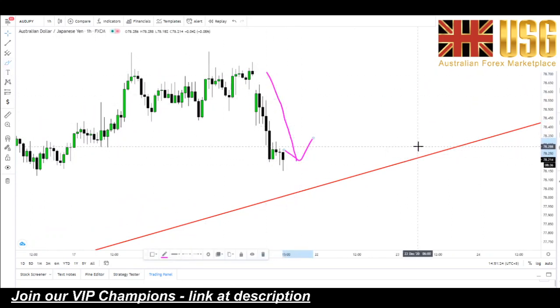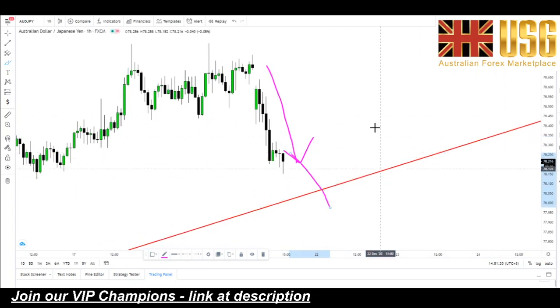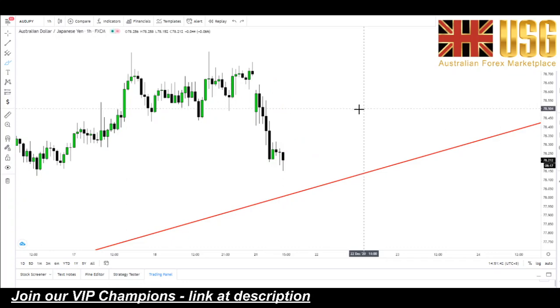Hayaan nyo siyang bumaba. Okay? Meron tayong ginawang trend line sa higher time frame. Ibig sabihin, hanggat hindi ito nabe-break, you don't have to do anything. Just observe the price and once nagkaroon siya ng break, okay, that's the time when you look for opportunity. Okay? Ang tanong dyan, saan ka maghahanap ng opportunity? Okay? So, I will teach you guys.